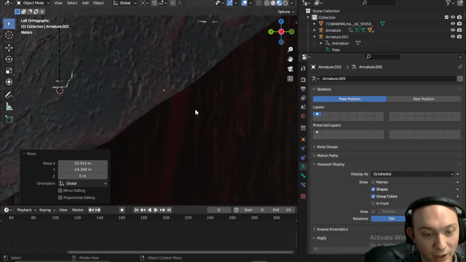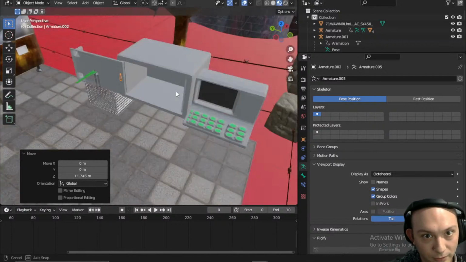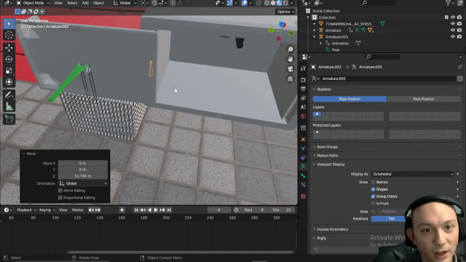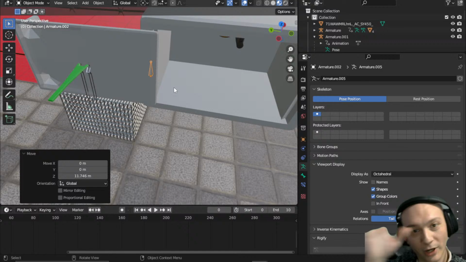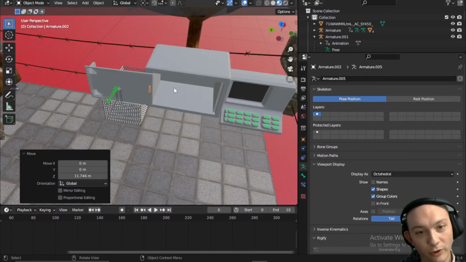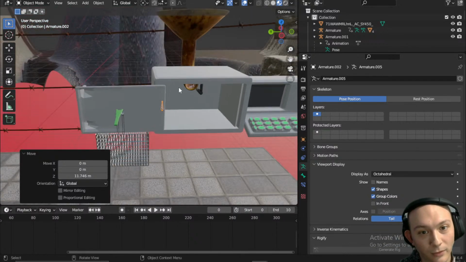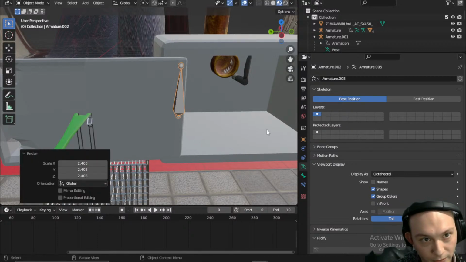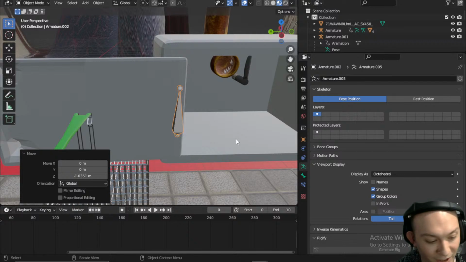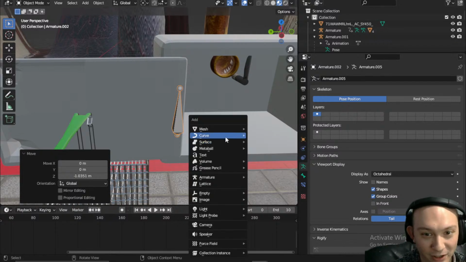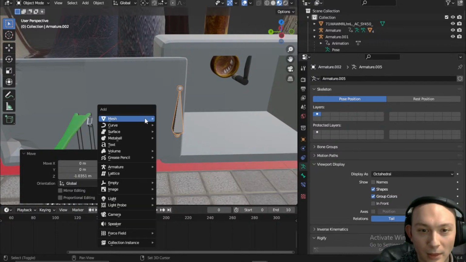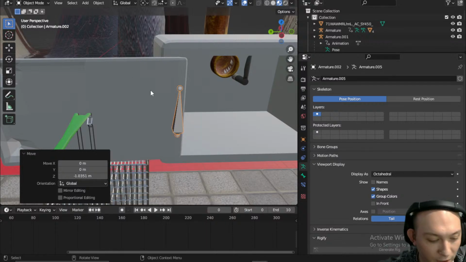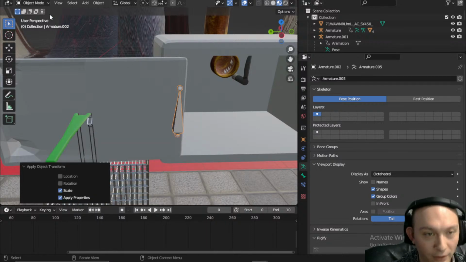We'll bring this up. Yeah, we really only need one because can't we just rotate the one bone back and forth? I mean, wouldn't that be the way to do it? Yeah. So I'm just going to make this a little bit bigger. I don't think that matters at all, does it? We can Control A to apply scale, right? Yeah, okay, cool.